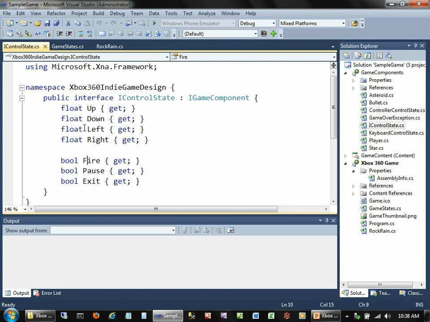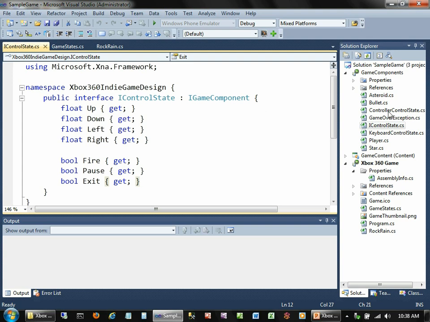It's a standard interface. Then I can create classes that handle a controller, handle a keyboard, handle the touchscreen on a Windows phone, and that way I can just reuse my class. I am a big fan of doing an interface trick like that because, for example, you can then start handling gamepads on the computer that way too, and you can query for whatever input device they're using and then have one way instead of having miles of code.